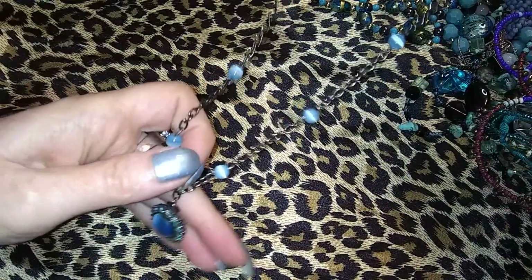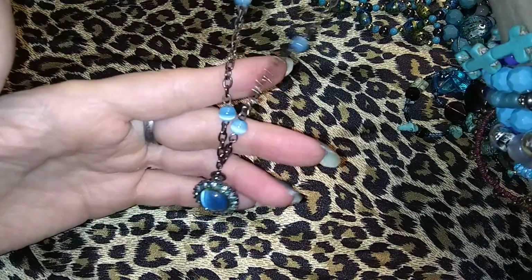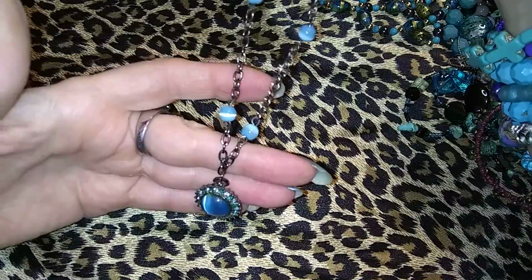I'm not one for dainty jewelry. I'm the opposite of a lot of people. I like big honking jewelry. I like it to scream at you from across the room. I don't like you to have to get too close to see it.